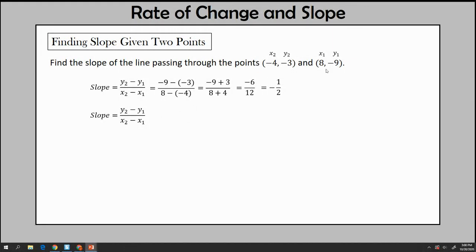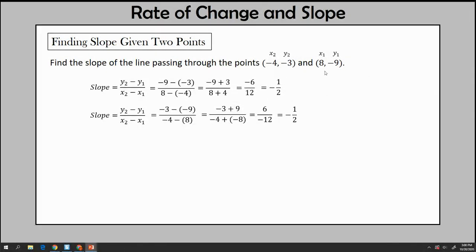So in this problem, I would go negative 3 minus negative 9 and negative 4 minus 8. That would become negative 3 plus 9, negative 4 plus negative 8. Okay. That's going to give me positive 6 over negative 12. And just like up above, it's going to simplify to negative 1/2. Remember, this is kind of like division, right? So negative 6 divided by a positive would be a negative. Down here, a positive divided by a negative would be a negative. So you get the same answer.